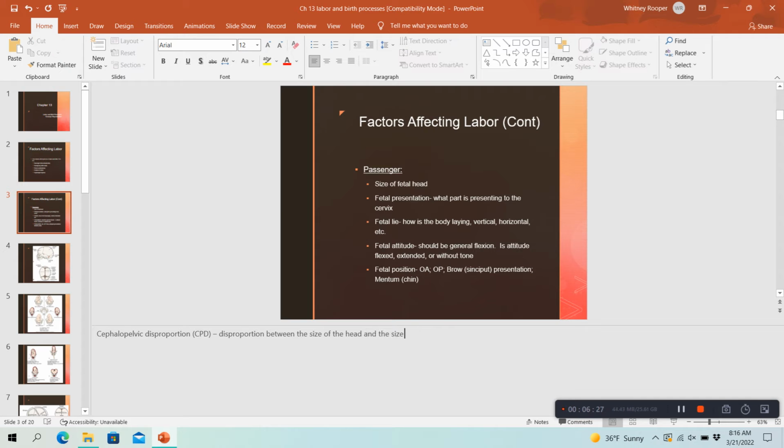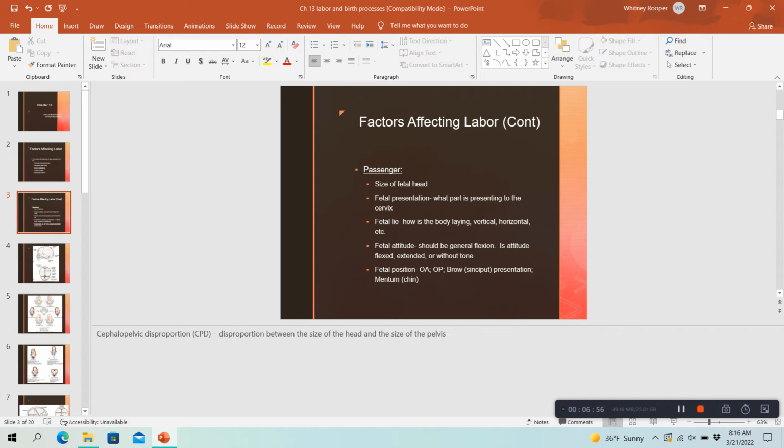Now what if I do this? I will tell you when it gets down to here, it will all come out, but just for the sake of example, if I turn the head this way, it will fit in the pelvis. So sometimes it's not the cephalopelvic ratio that's the problem, but it's the position of the head. If the head is in a different position, the head would fit. Whereas if it's turned a certain way, it won't fit.